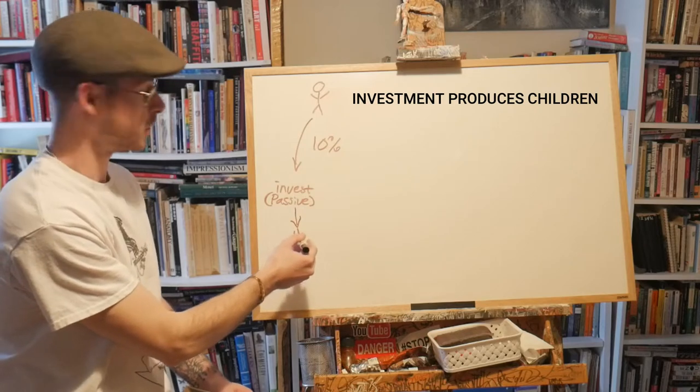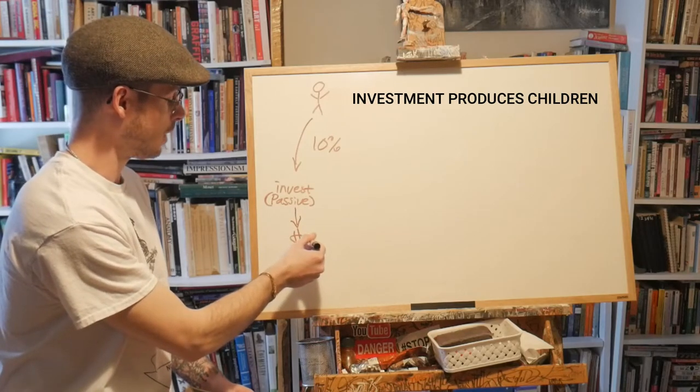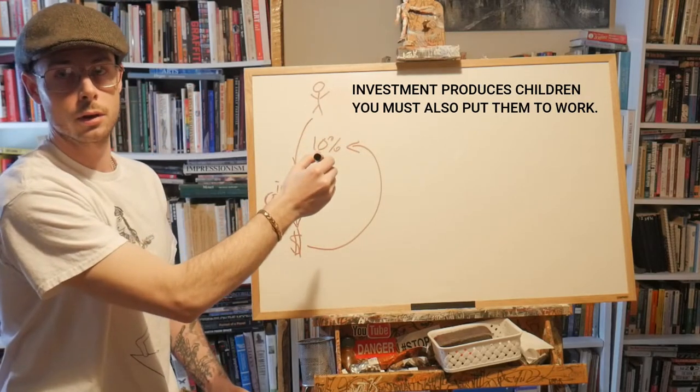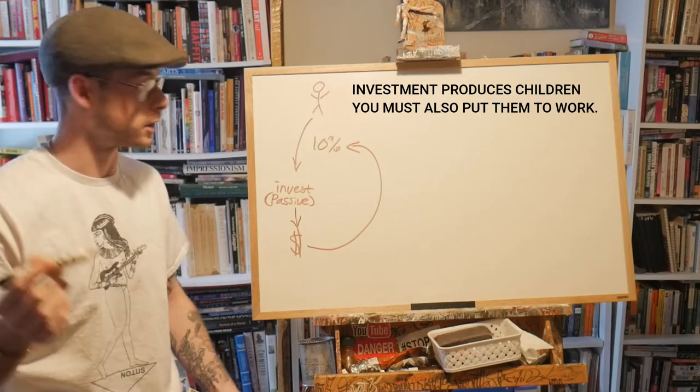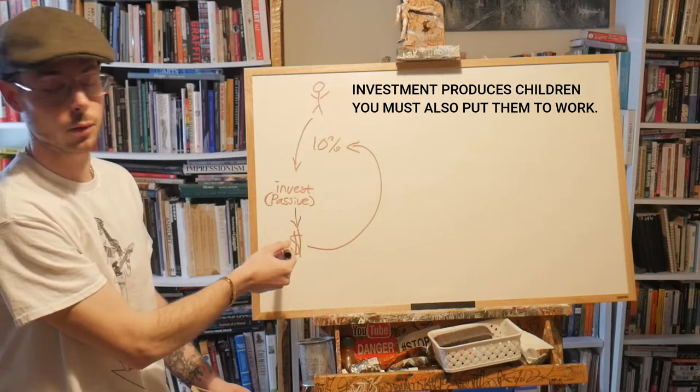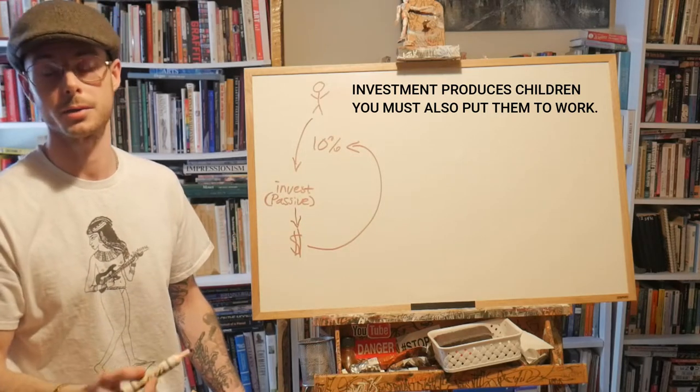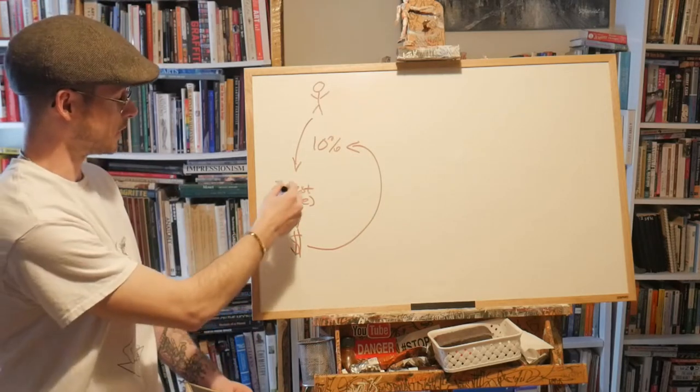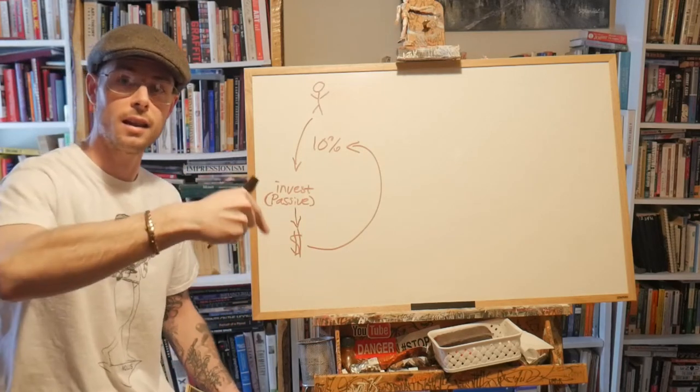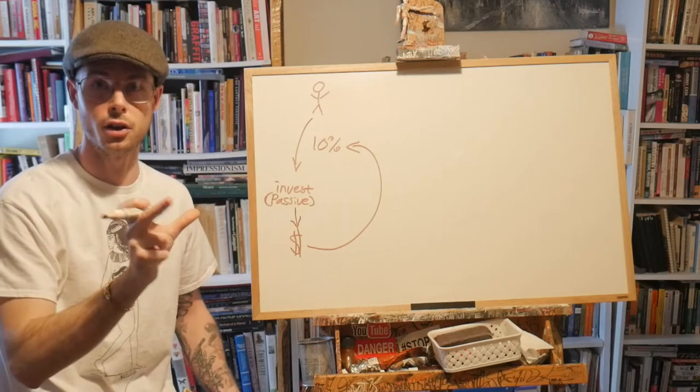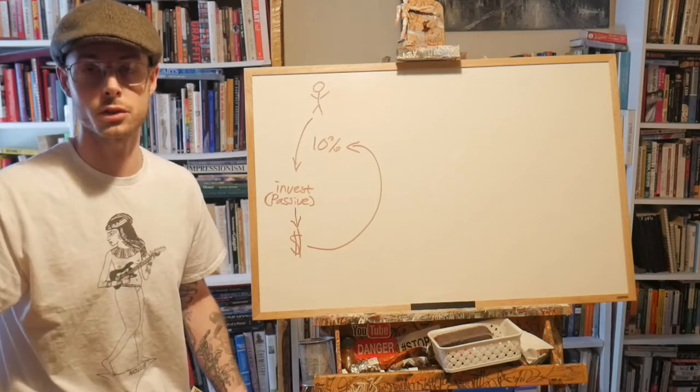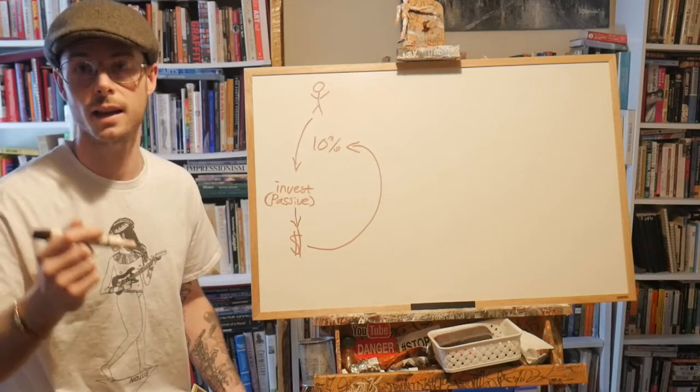So this profit here also goes back up into your income. This is the key, this is one of the keys. You could fall off of this whole thing if you invest 10% of your money, it makes money, and then you waste that money. This is also where you get the magic of compound interest. Compound interest: something is left in an account and it's gaining, but then those gains are staying in the account and now you're still making percentages off of a new bigger total. This is how compound interest can create really big numbers, because it's staying in the account and it's recycling itself.